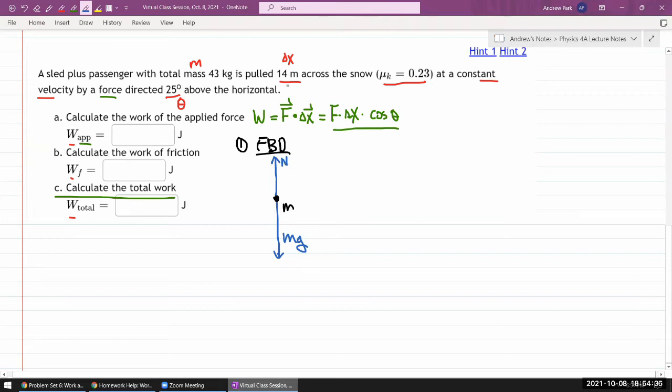Let me just think through all the forces. There ought to be gravity on it, but the sled doesn't accelerate downward because of the upward normal force. And it said it's being pulled, so I need to illustrate the applied force. I have some force applied that's being applied at some angle theta above the horizontal. And since they gave us the friction coefficient, kinetic friction coefficient, I should assume that there is a kinetic friction force, and that must be pointed the other way.